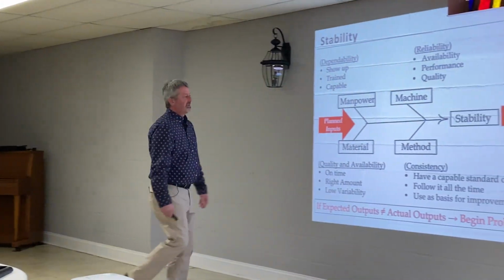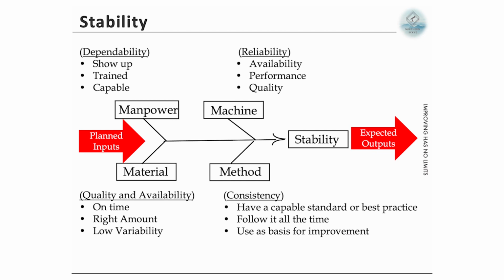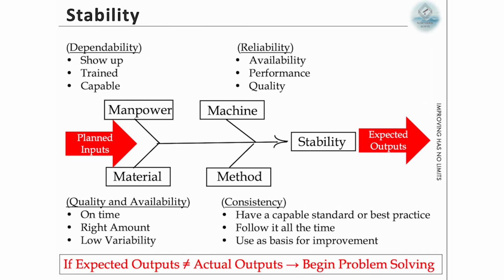Okay, so basically though, from a stability standpoint, if we can plan those, have that plan in place, we can a lot of times expect the outcome. Okay? And here's the thing. If the expected outcome doesn't meet our actual output, we begin problem solving. And to begin problem solving, we have to go back to, are one of these failing us? And if so, why? Or maybe we don't have something in place. Right? Maybe we don't have a standardized process. Okay, maybe we need to standardize it. And that's what we talk about with stability. We have to get stability before we get into true continuous improvement.